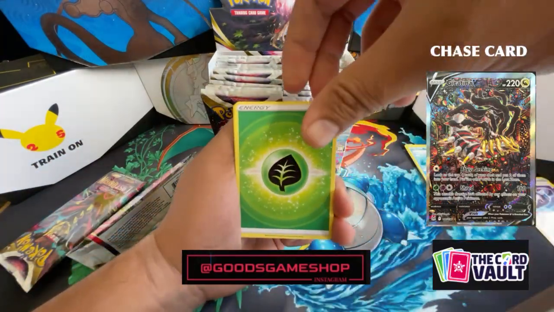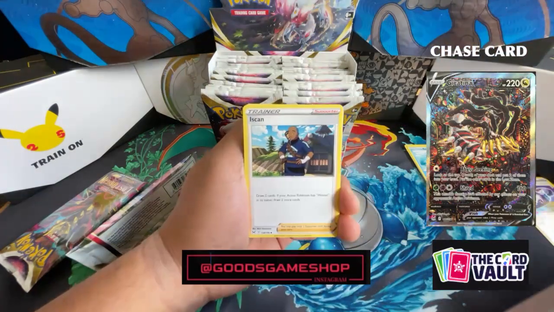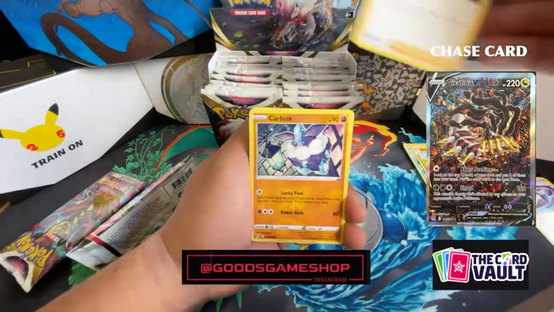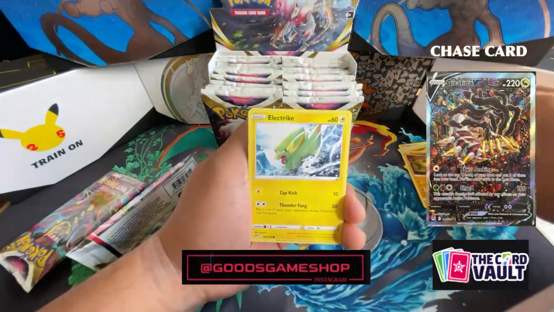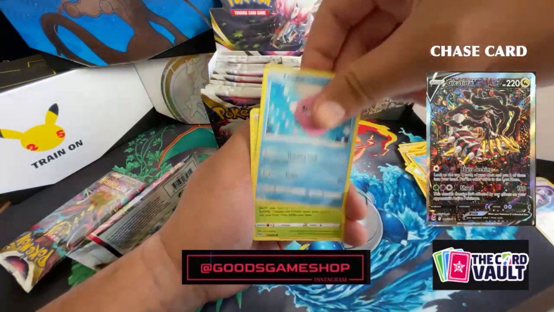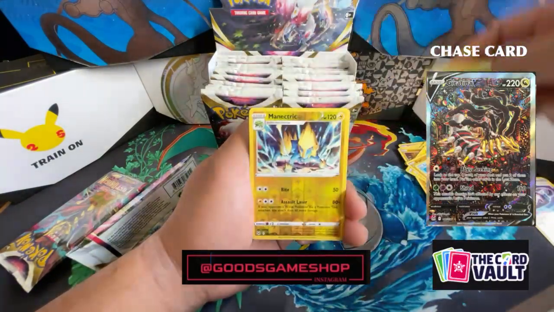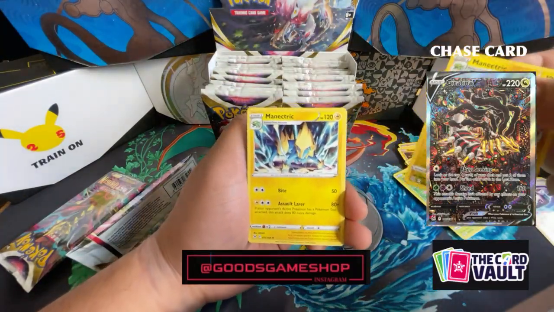All right, here we go. Another Leaf Energy. Chuck those away. Machoke, Iscan, Carbink, Sudowoodo, Electrike, Gligar, Love Disc, Wurmple, Reverse Manectric, and then a Rare Manectric.